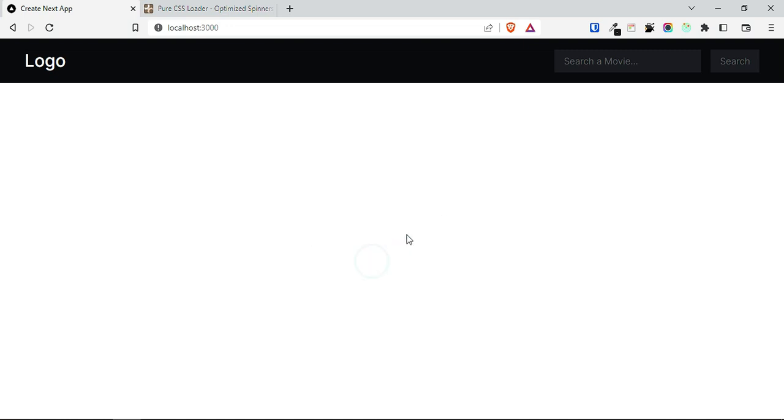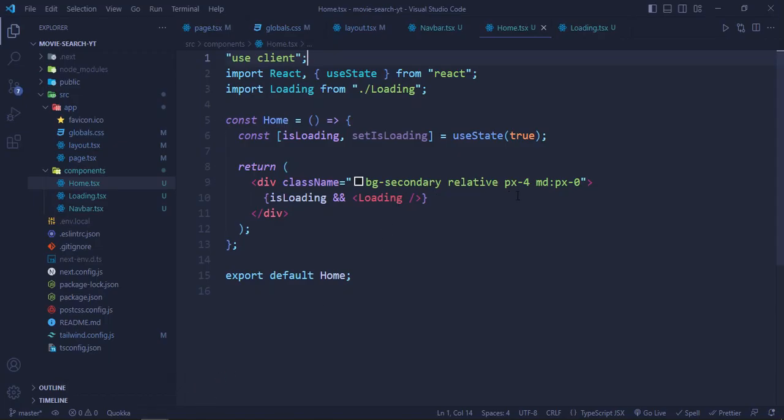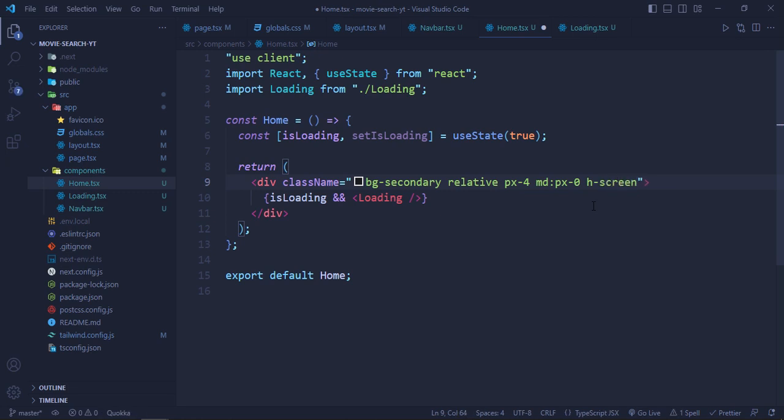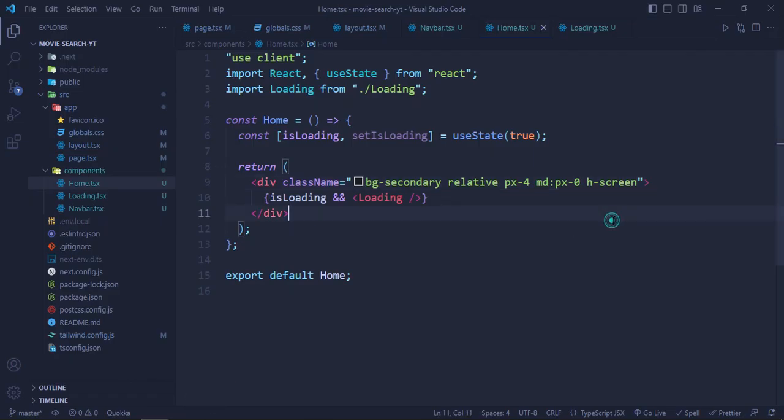We cannot see it. Anyway, never mind. I think we can see it if we do something like height of the screen. Yeah, there's our loader, as we can see right now. So our loader is working. Just undo this height of screen and then this will be false.